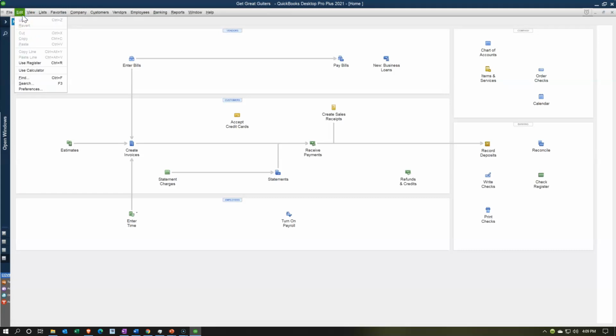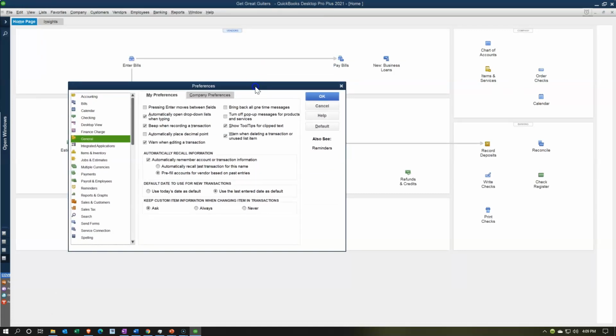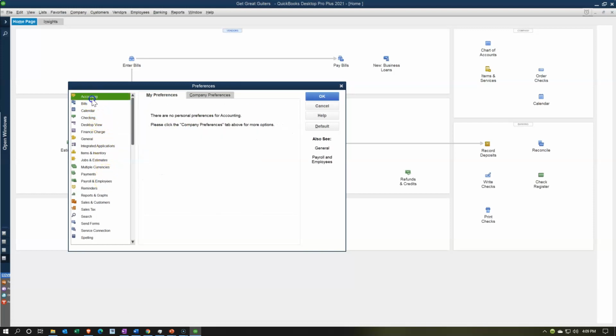To do that, we're going to go into the Edit dropdown. We're going to take a look at the preferences. So Edit dropdown and then the preferences. On the left-hand side, we've got the types of preferences. These are going to be the categories of the preferences. We're just going to go through them pretty much from top to bottom, starting out with the accounting preferences and then taking a look at most of them. Again, most of them we'll keep at the defaults, but you want to know where these items are.